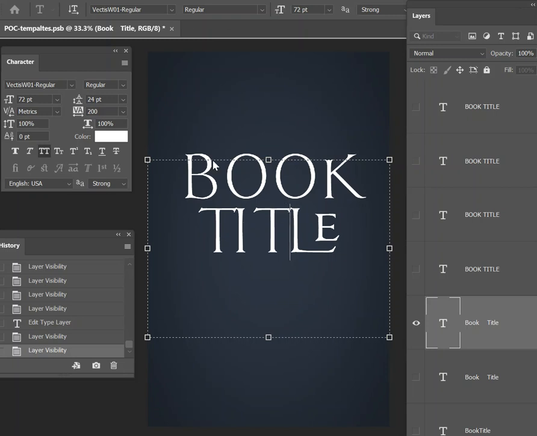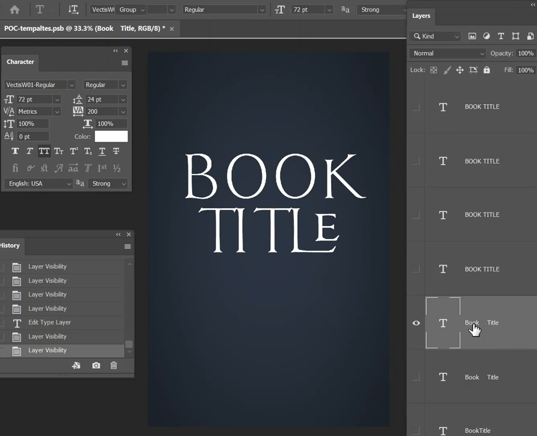This is sort of giving me a haunting, really serious haunted house type vibe. And if I was going to use it for a project like that, I would probably do a little bit of text effects or tweaking. And I'll show you what that might look like just for fun.